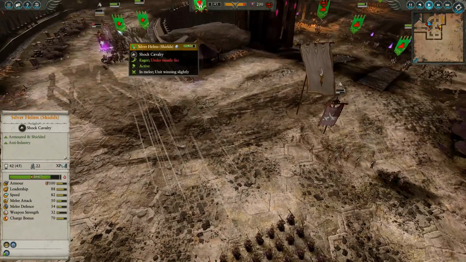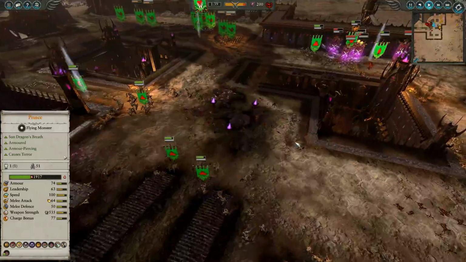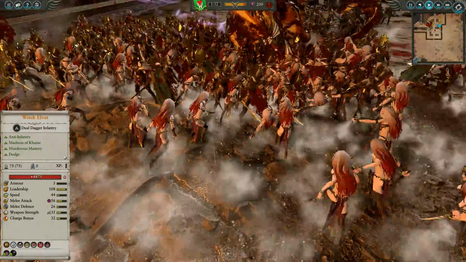There's a big mass of us over there. You can see they're doing quite a chunk of damage. Those Dark Shards, quite nasty. Treekin moving into the city centre to try and support. Michaela's coming in to assist. Some more Witch Elves throwing themselves into the fray.